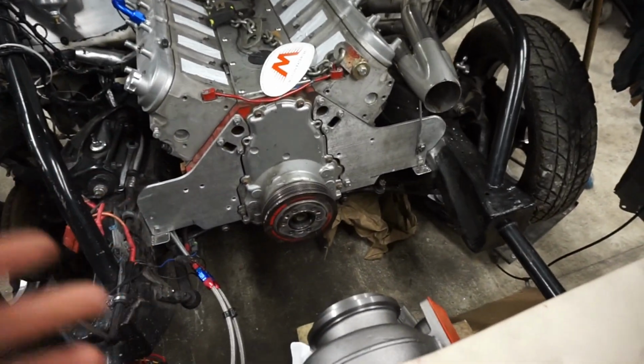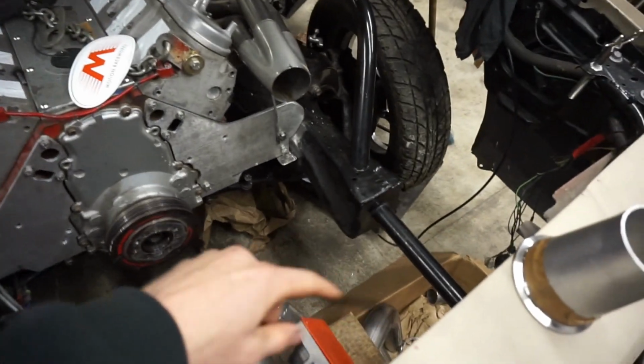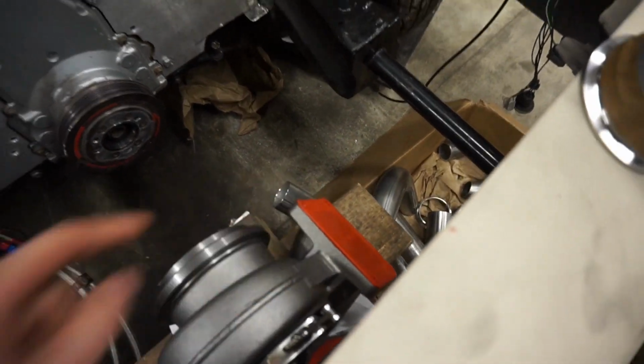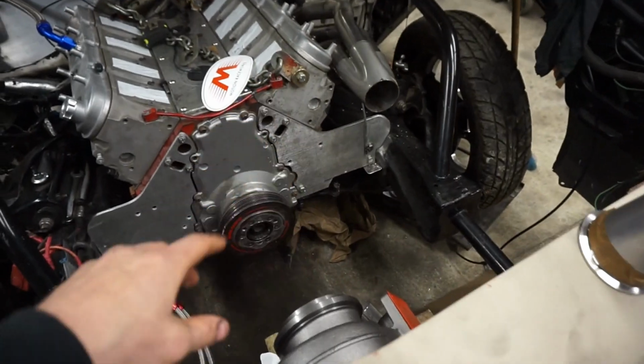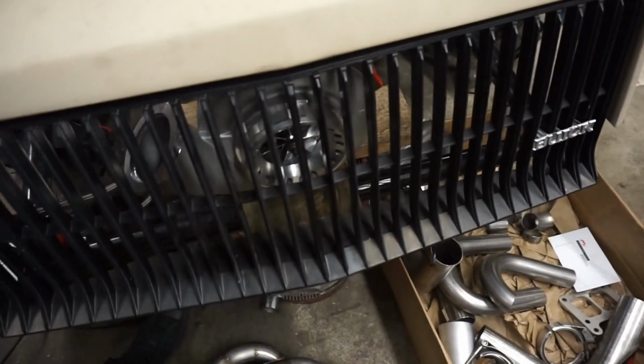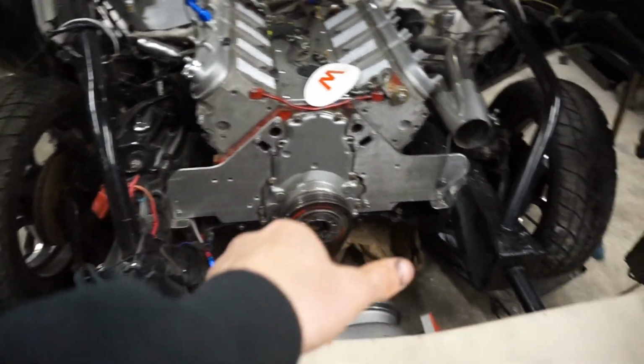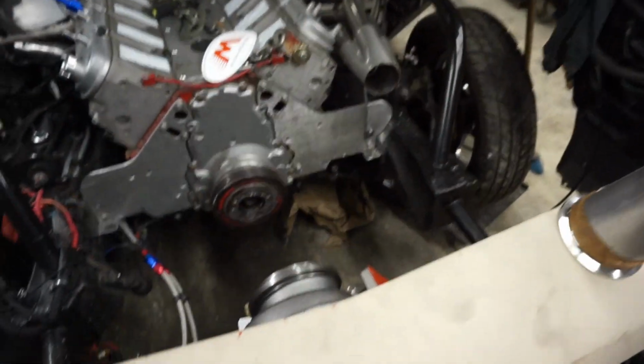The way I'm going to do the turbo, obviously have your 2 tubes going to the turbo. It's a divided one, so I can just run them 2 separate to the flange. And then I want to do fender exits, but I don't want to do 1. I want to do 2. So that's the reason why the turbo's centered in the car. I'd like to do something like this out each fender, but we'll see.